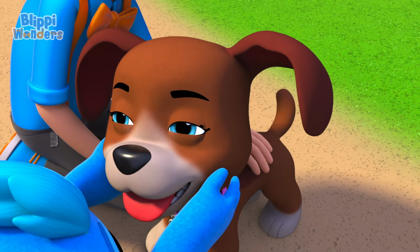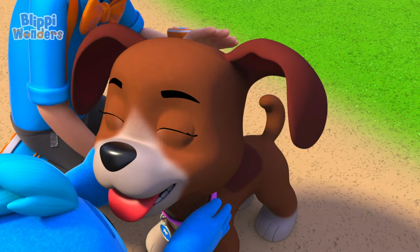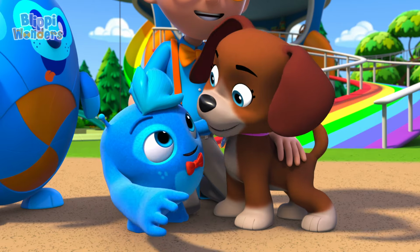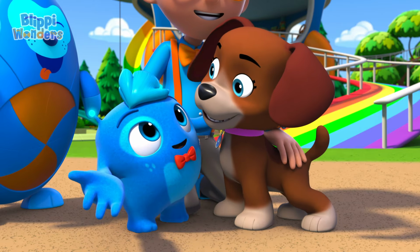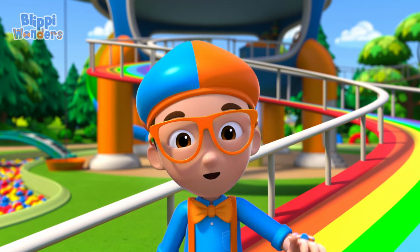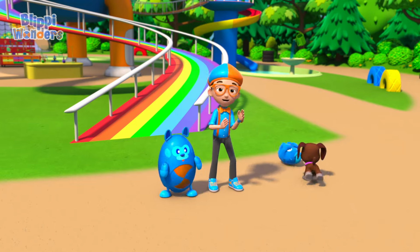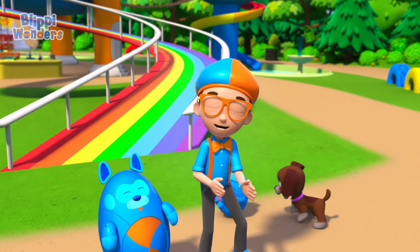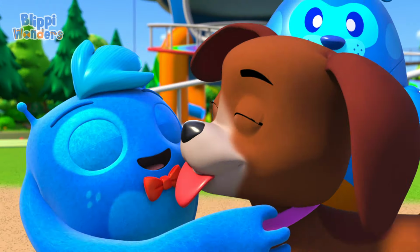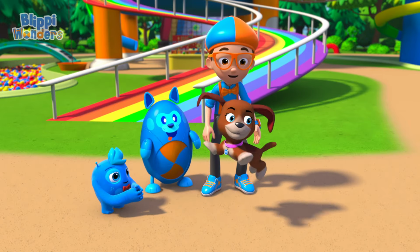Hey, look at how fast her tail is wagging. Yeah, dogs wag their tails as a way of showing emotion, like fear or excitement. Just like my antennas glow different colors for all my different feelings. I got the answer to my question. Why do dogs wag their tails? Dogs wag their tails to show emotions like fear or excitement. Upload answer, Debo. Good girl, Lily.